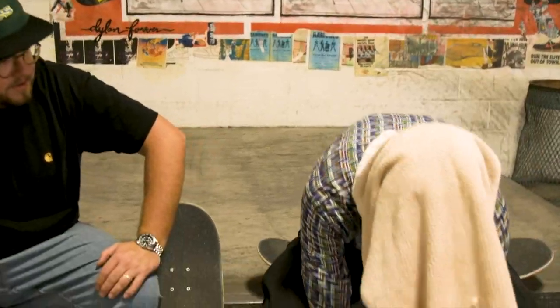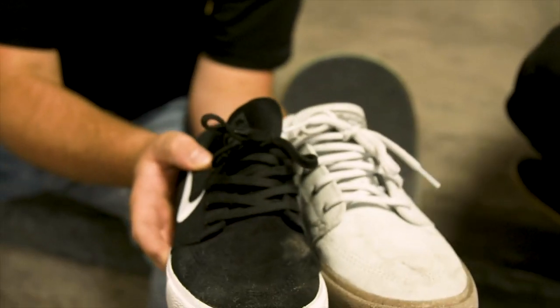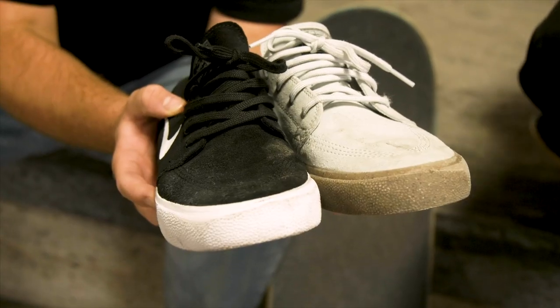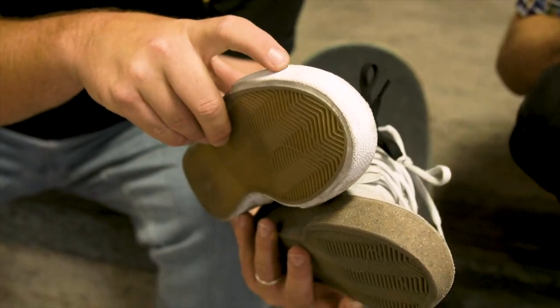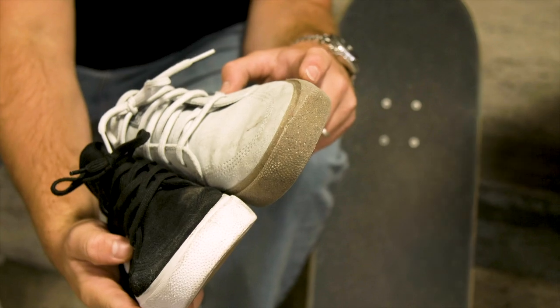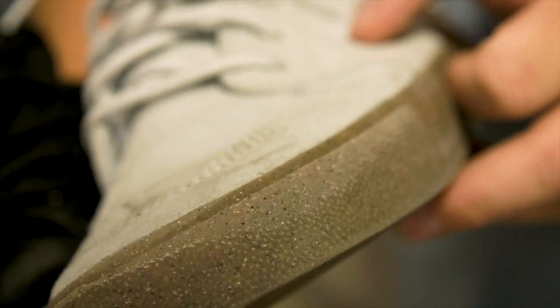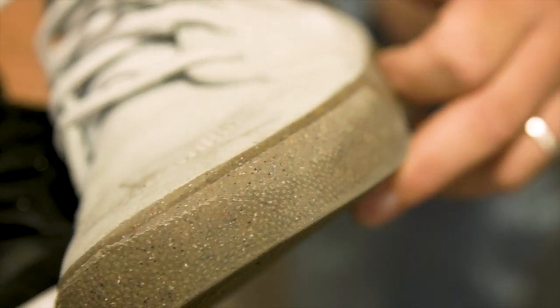Switch. Doing good? Yes. You got your sweat towel? 40 kickflips, 40 switch flips. Just rubber, really. What's getting messed up is the part that gets messed up when you do kickflips. Yeah, we just lost the edge on the rubber on both, it looks like. Taking some of the star texture off on the originals. Oh, the stars are on the new one too. Yeah. Damn, look how cool. As you wear it down, you can see the recycled bits of rubber in there. Yeah. Every kickflip, you can feel better about yourself for helping the environment.